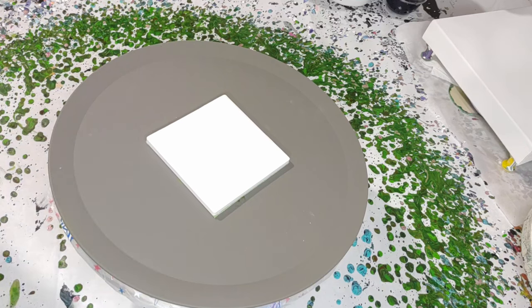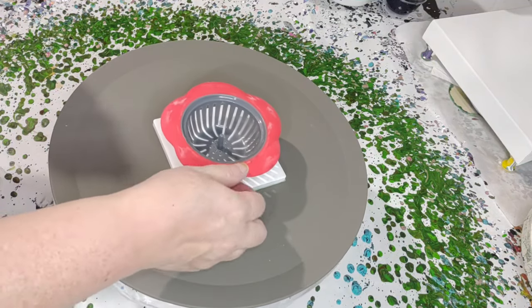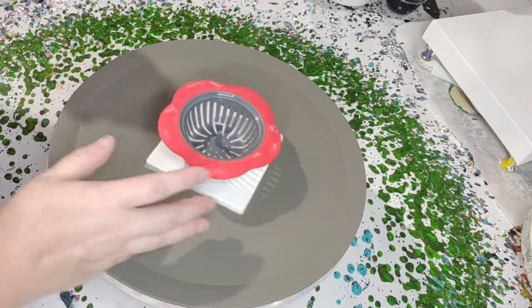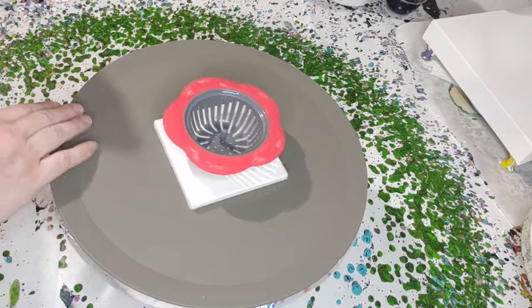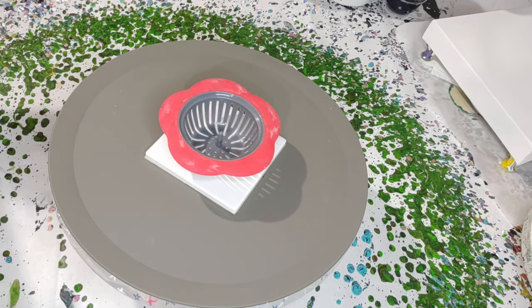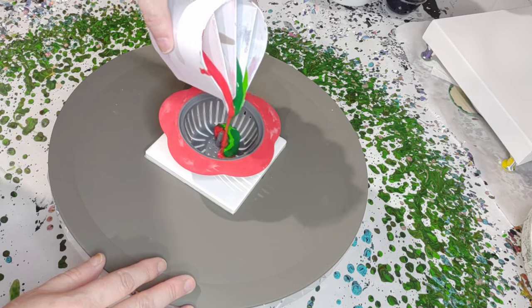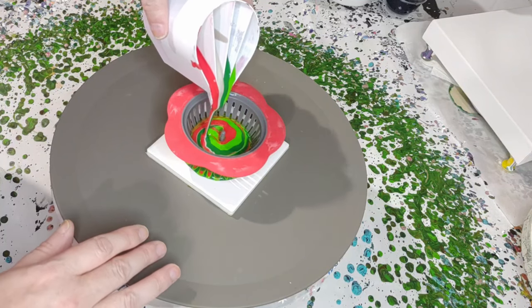Actually, change of plans. Since the squares are the biggest of the thing, well, my circle is the same dimension as the square, but I've got more space with the square. So, I'm actually going to try a Nautilus pour. I didn't put any paint down initially. Should we do that? No, because it's such a small space, I'm not going to worry about it. My silver isn't showing very much.